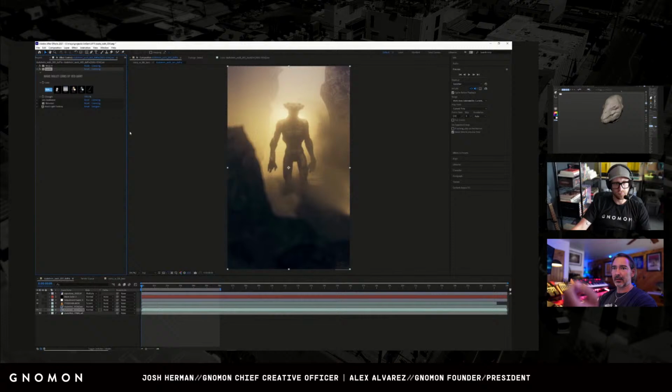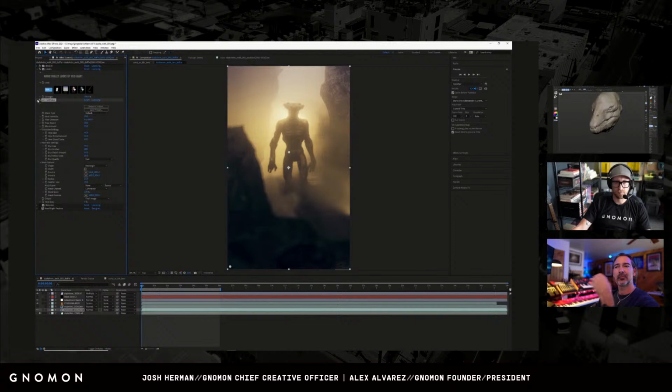So basically, I've got the Magic Bullet Looks, adding the color. And then I found this cool plugin called Heatwave. I've done this kind of thing with displacements before, like 2D displacements. But this Heatwave plugin, which is part of Magic Bullet, adds a heat ripple effect.